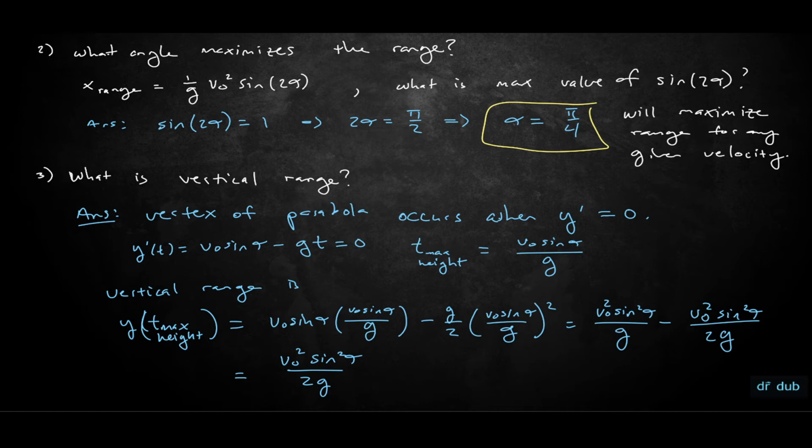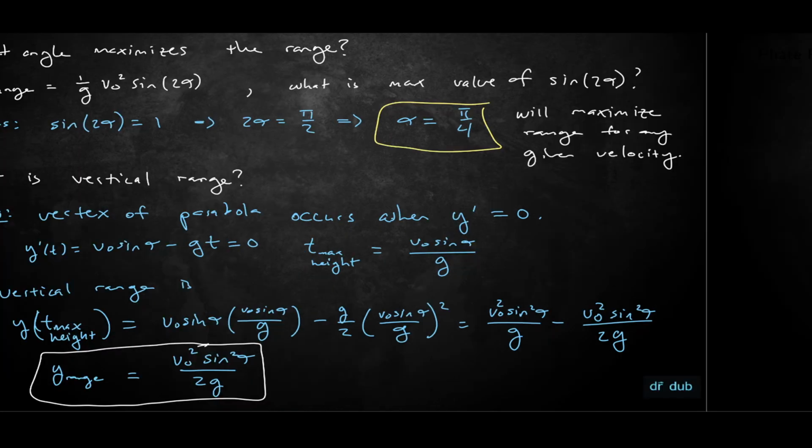So that's how high we're going to go. The maximizing angle there would be pi over 2. I mean, that's obvious, right? Shoot it straight up and that's going to maximize the height that you get. You might say, what is the arc length? What is the distance traveled through the air? So that's number 4.